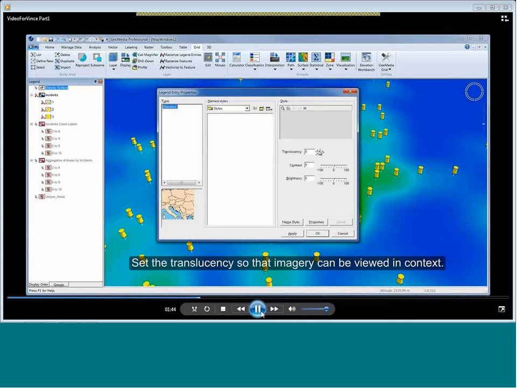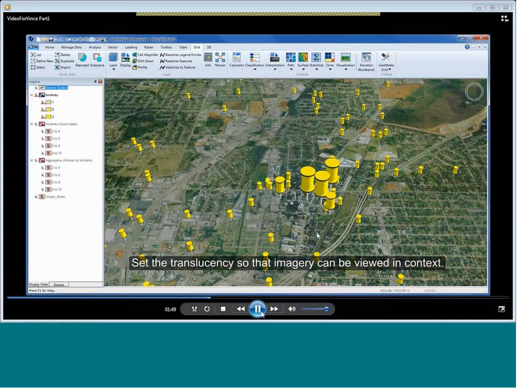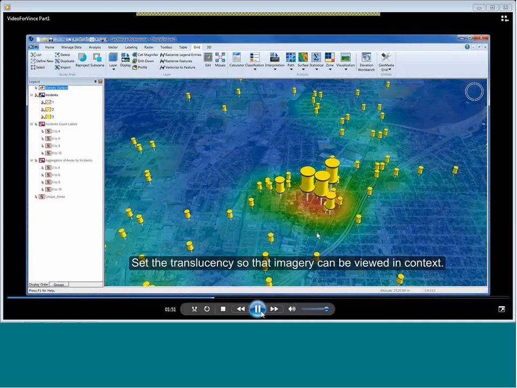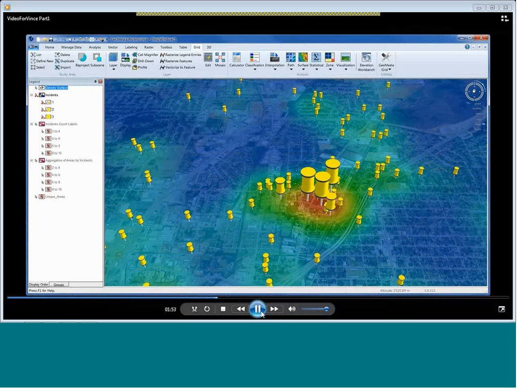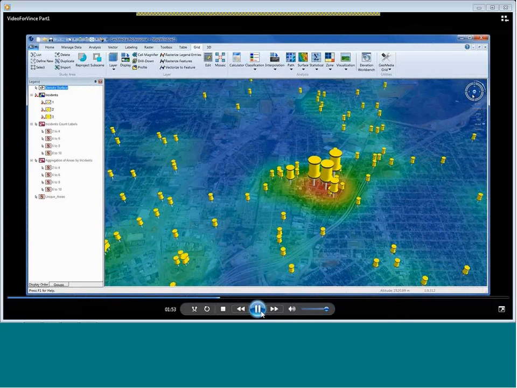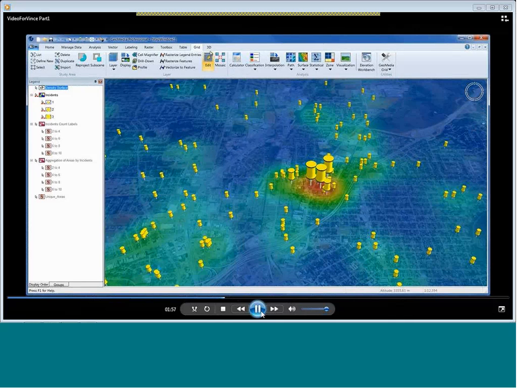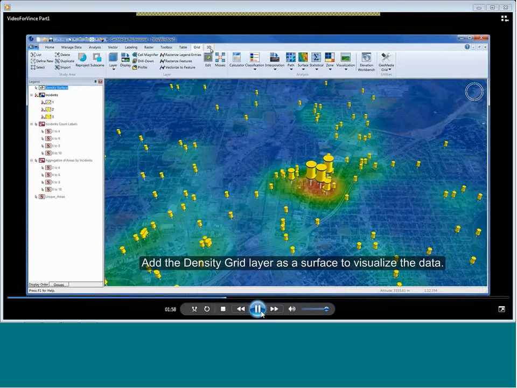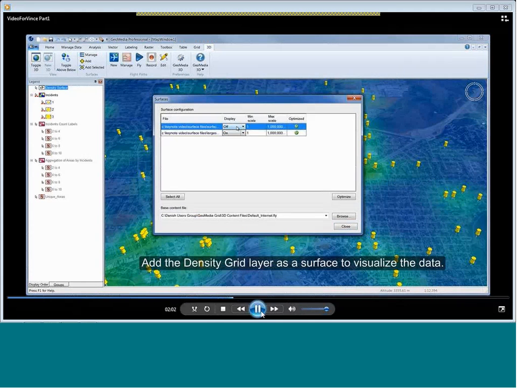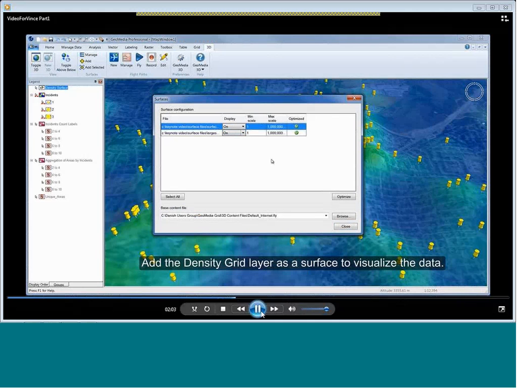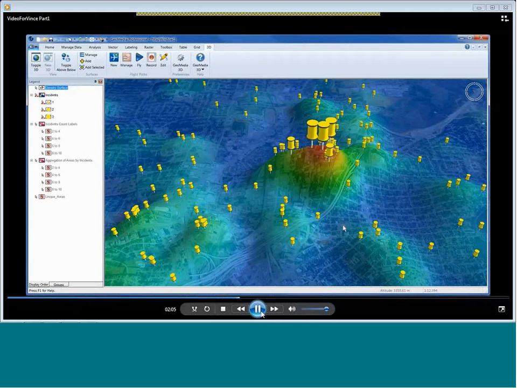So the next thing we can do is set the translucency. We've got the top layer in the stack, the legend, obliterating the underlying data, so we can make it translucent to actually show the density layer along with the vector data underneath that. The red areas here represent the hottest areas, or where the highest density of the occurrence or the incidence exists.